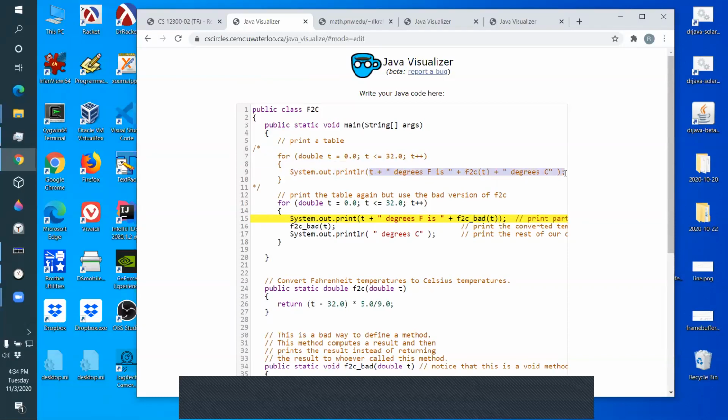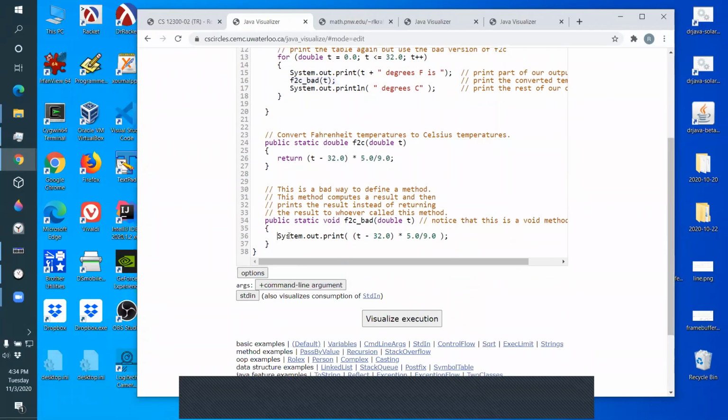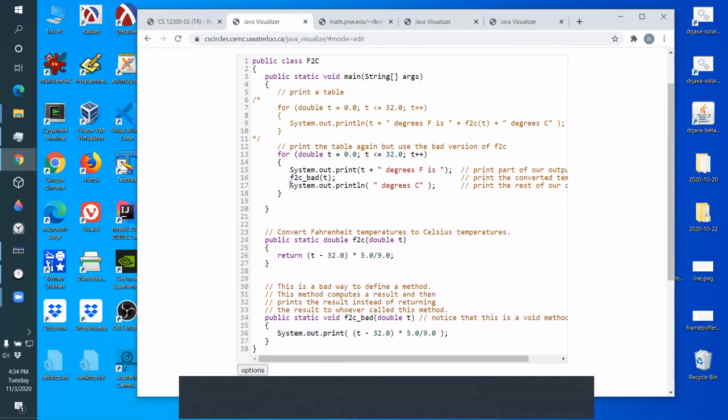So I can't even write this kind of nice thing where I say this plus this plus this plus that. When I do it the wrong way, I can't use the plus symbol here. I have to do it this awkward way of print the first part of the line, print the second part of the line, which isn't even obvious that I'm printing something because I'm calling this method, but inside that method is a print. And then I print the third part of the line. Okay. So this is really awkward.